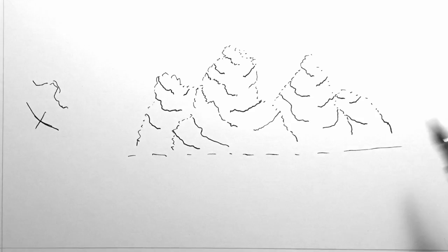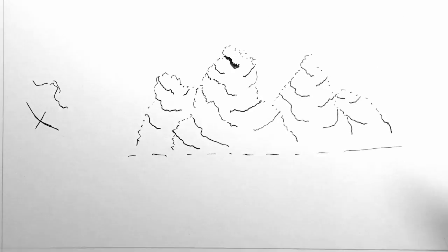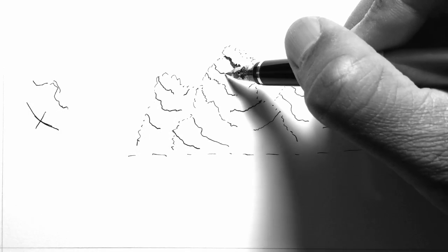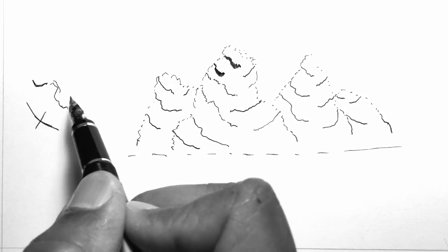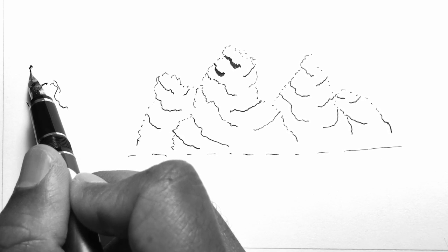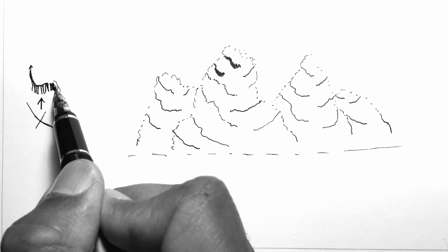Let me draw the bottom as well. Once we have these lines defined, what we do next is start laying down parallel lines that will convert these edges into planes. The technique is to start at a point — when converting lines into planes, you start at the edge as a point and then increasingly add parallel lines to convert those lines into a plane. We add parallel lines for all areas of the line that are facing the viewer.